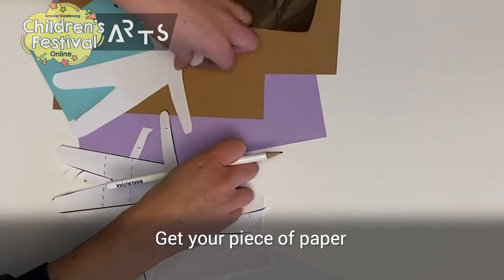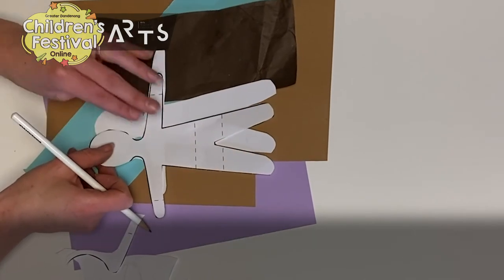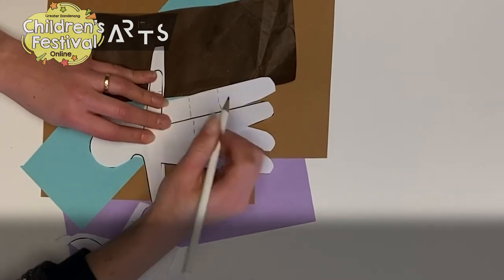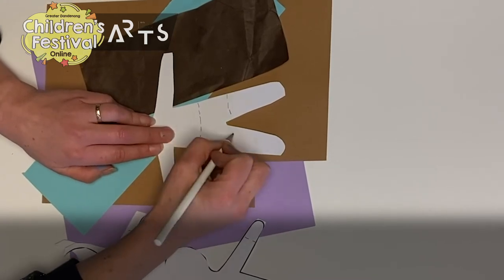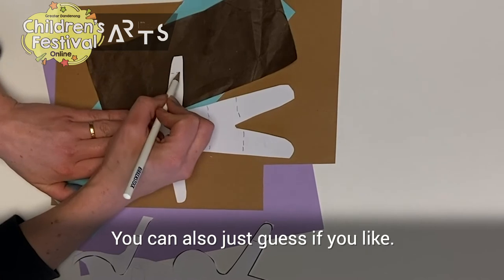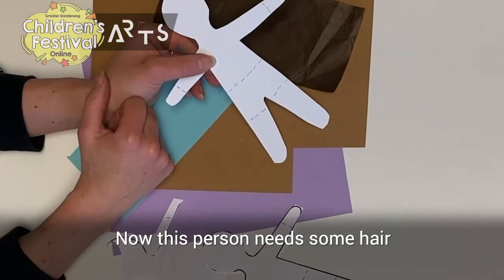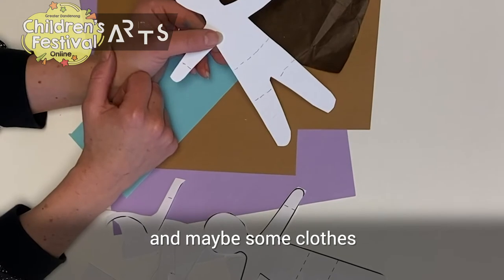So you can kind of just put it like this. Get your piece of paper. And you can kind of mark it out where it is. So it's like here, and it's here. Keep going across, just so you know for later. You can also just guess if you like. I like guessing.